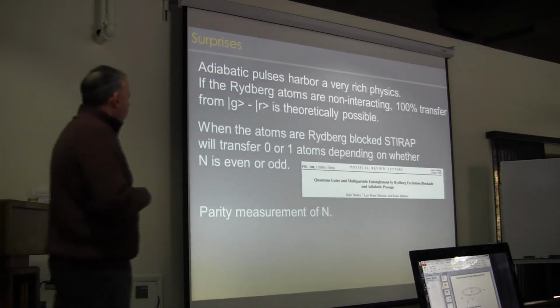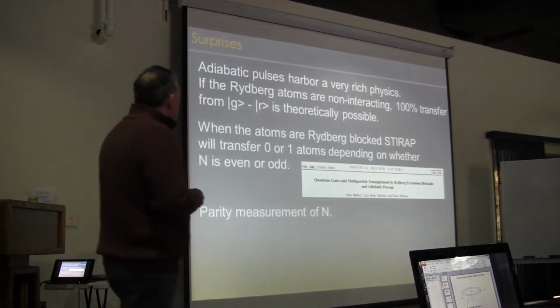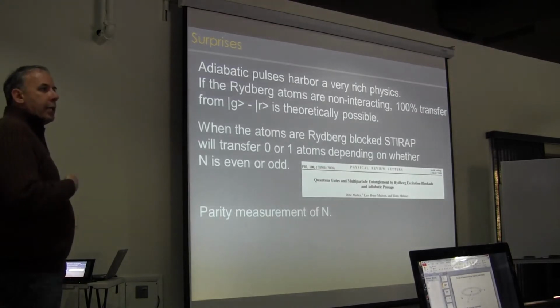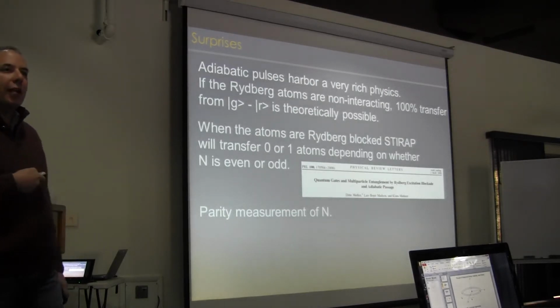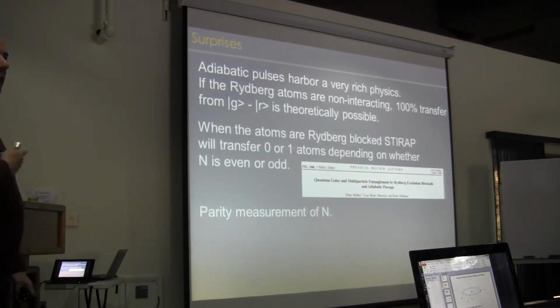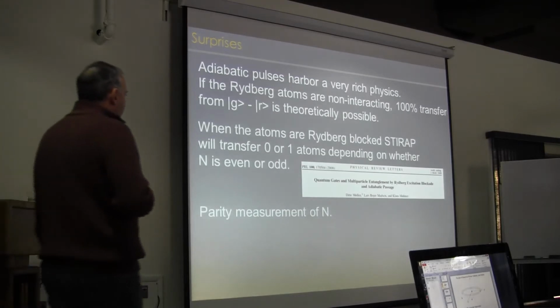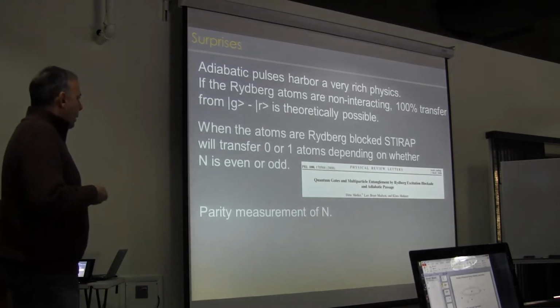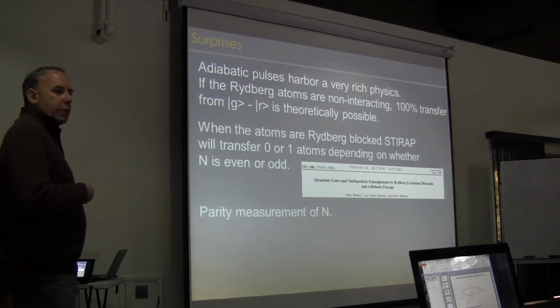This was discovered by Klaus Mølmer about 5 years ago. So in a strongly blockaded, strongly interacting ensemble, doing a stirrup excitation sequence will give you 0 or 1 atom excited, which gives you a parity measurement event, which is kind of interesting. I don't know of many other ways of getting that parity measurement apart from directly counting the number of atoms. So that's nice, and in fact, you can do some interesting quantum gates and create multi-particle entanglement using this method, which is the main topic of this paper.